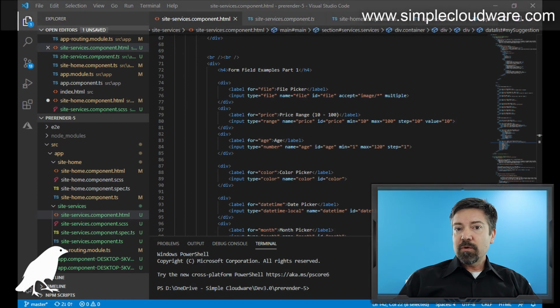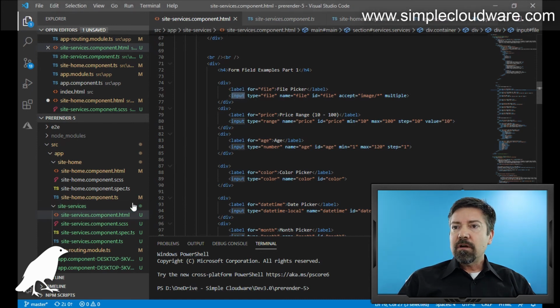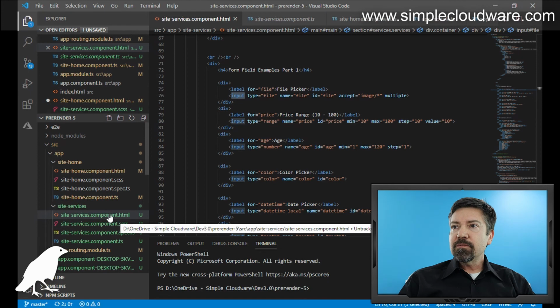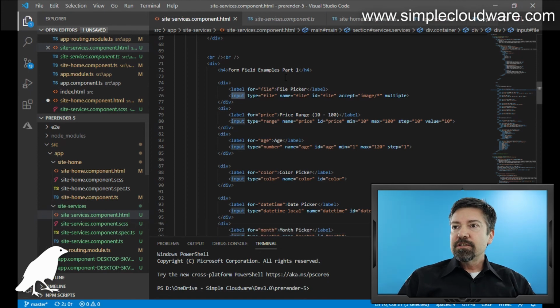In this next video, we're going to get into the several different input options. So let's browse over to our component section, and then we'll just start at the top of this. In our last episode, we talked about the most common one, which is the input type text. And there are several others that you can use. So for instance, right here, we have an input type file.